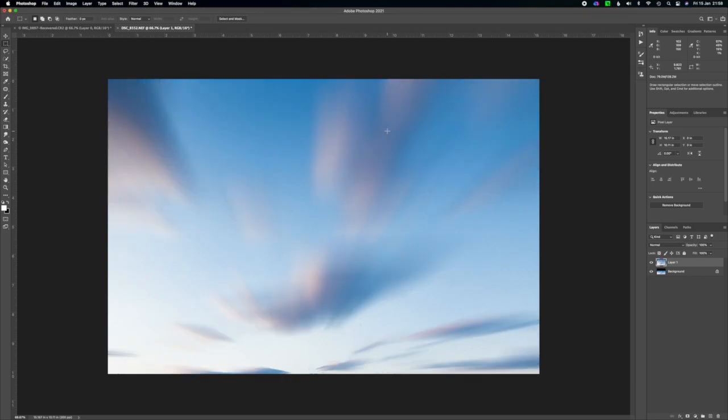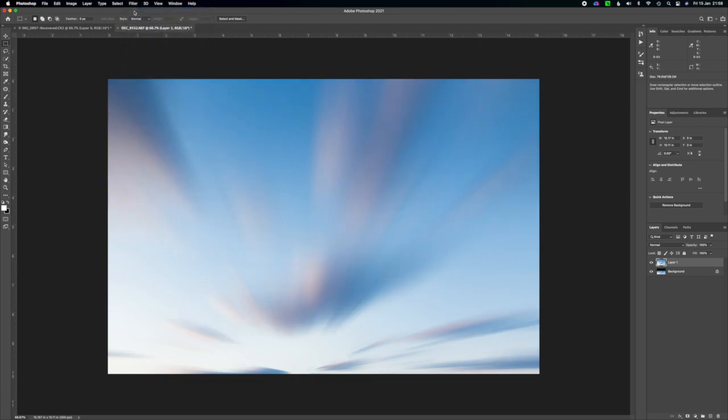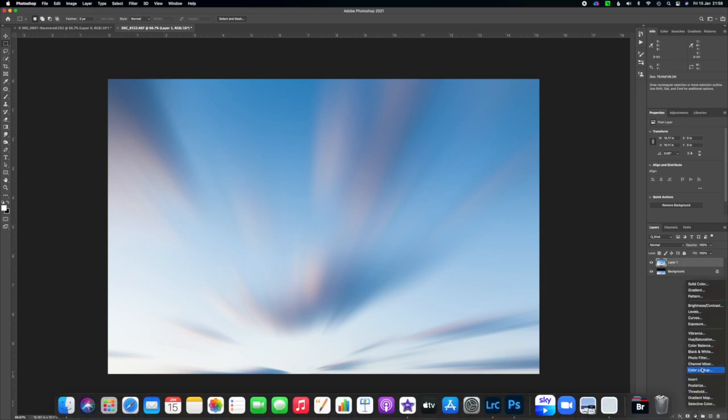Okay, you can see the effect there, quite a nice effect. If you wanted it more effective, do Filter, just hit Radial Blur, it'll remember all the settings. And I'll just apply it again. So you can do that as many times as you want until you've got the actual effect you want. So that's fine there. Again, change it to black and white.